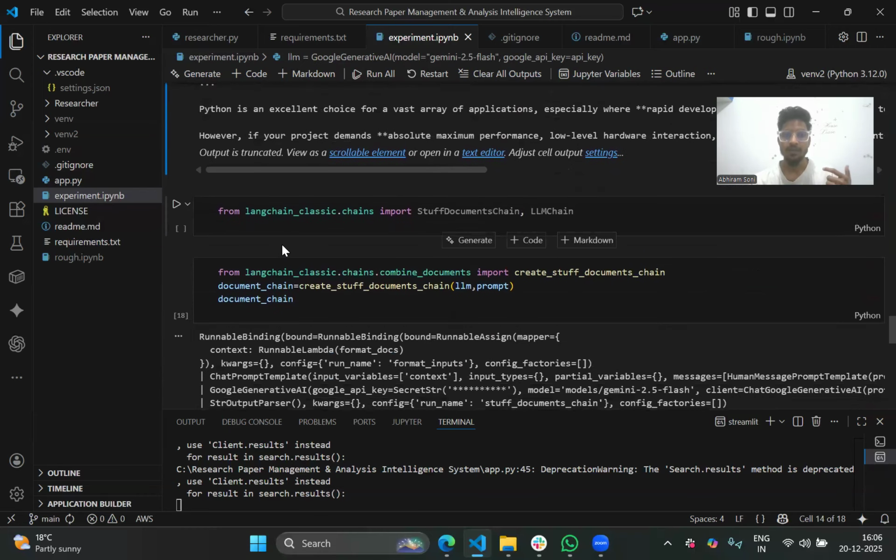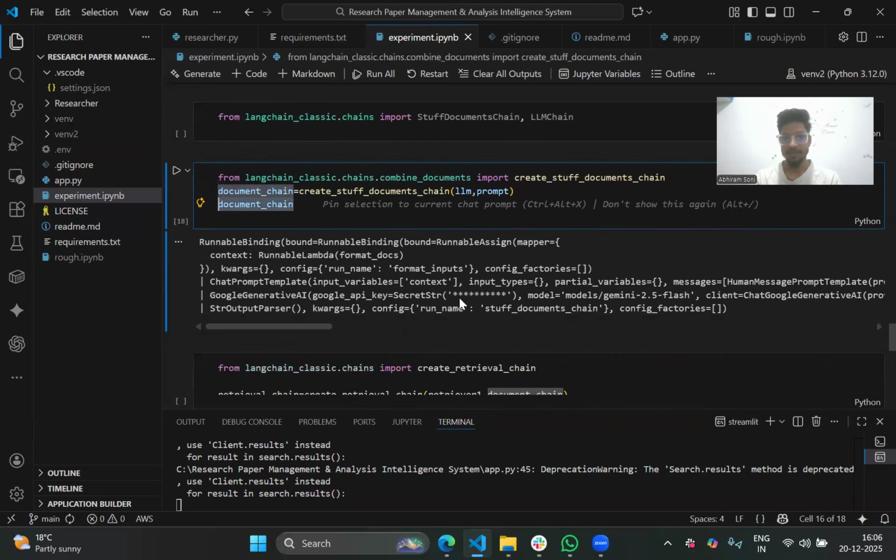Now, in the further process, from LangChain chains we have to import the stuff documents chain and the LLM. From the document chain we create a stuff documents chain, which takes the LLM along with the prompt, and then the document chain is ready.